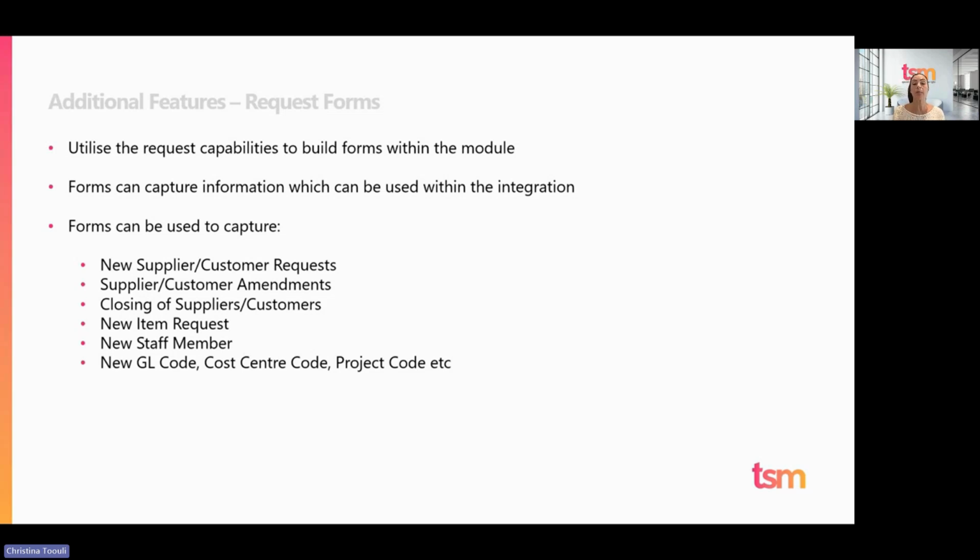They can do that within Proactis. So they'll fill the form in, it would go off for approval. Once it's fully approved, it can create the supplier or the customer inside the finance system that will bring it back into Proactis as an available supplier or customer. We can also capture bank details as well, if necessary, but we've got the flexibility to do either or, and it can extend even further. So the request options can extend further.